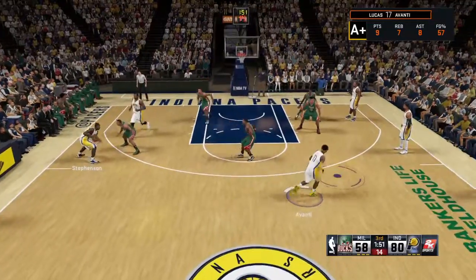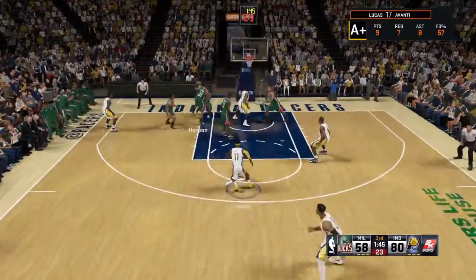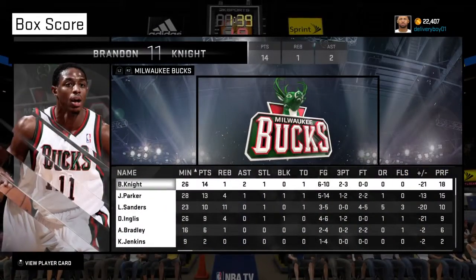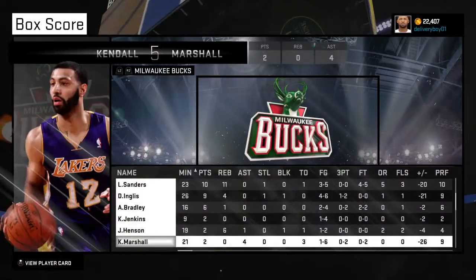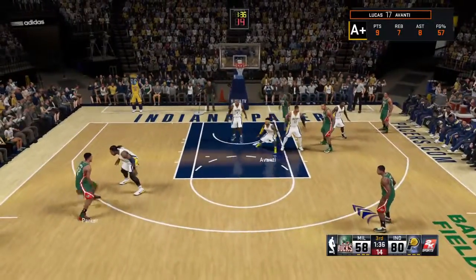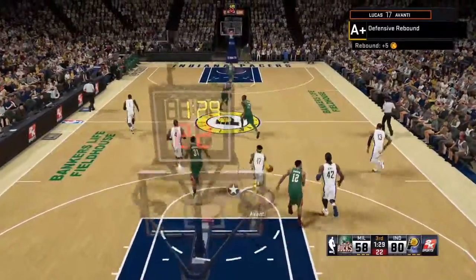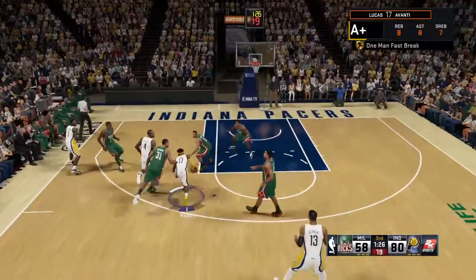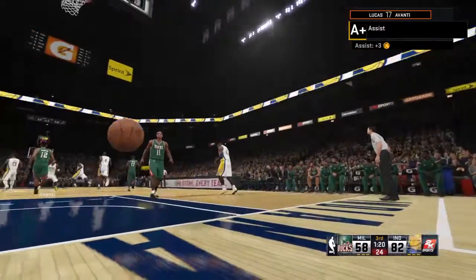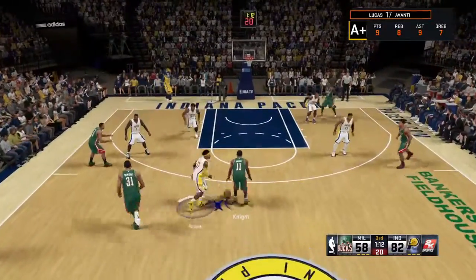Gee kicks to Stevenson. Nene with the screen on Bradley. Stevenson. And Henson sends it back. There's a minute left to play in the third. Parker with it, picked up by Nene. Here's the teardrop — Parker's shot is off. Well, he won't miss many of those, especially with the defender not in the best of positions. Gee passes to Nene, and he drops it in way up off the glass. Nene's got six. Great interplay there between those two teammates. Milwaukee's gone two of five with the three-point shot since coming out of the break.